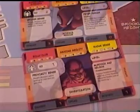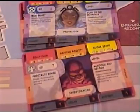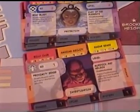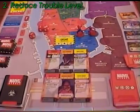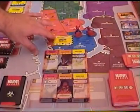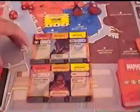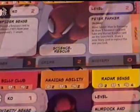However, if we were to have had Storm out here, she has protection, so that means that no bonuses will be re-rolled during determining trouble level. The next step of troubleshooting is the heroes get a chance to reduce the trouble level. This is done by taking a look at the bold word in the middle of the headline card. In this case, it's crime. If you take a look at the character sheet, every character has skill points in danger, crime, and mystery.